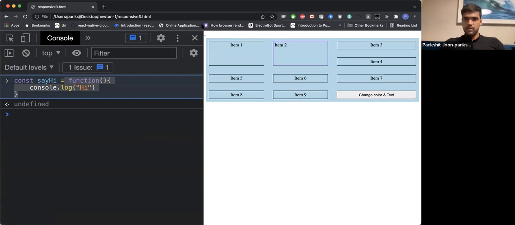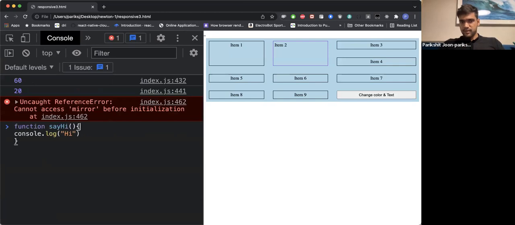एनीवे सुनो अब. The point is we say const say hi, which is a variable, which is a way of declaring variables. There are other ways to do it. What are the other ways? We could have said let here, we could have said var here, or whatever, right? The point of the matter is this guy does not have a name, right? This function does not have a name. Okay. What is happening is it's getting stored inside a variable, let's say, which is called say hi.